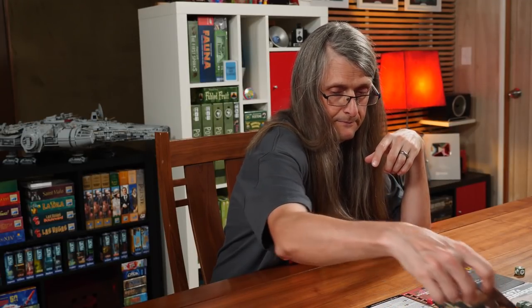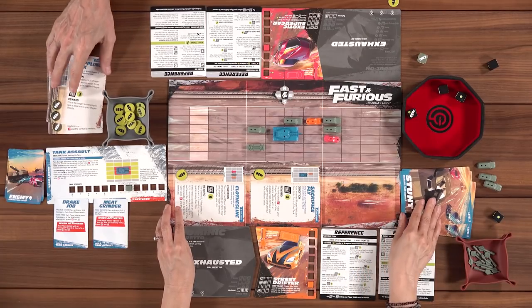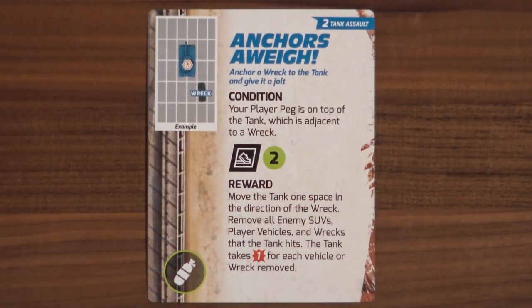Slide. Slippity slide, and then add a new one. What's the stunt? This one? I got Anchors Away: anchor a wreck to the tank and give it a jolt.